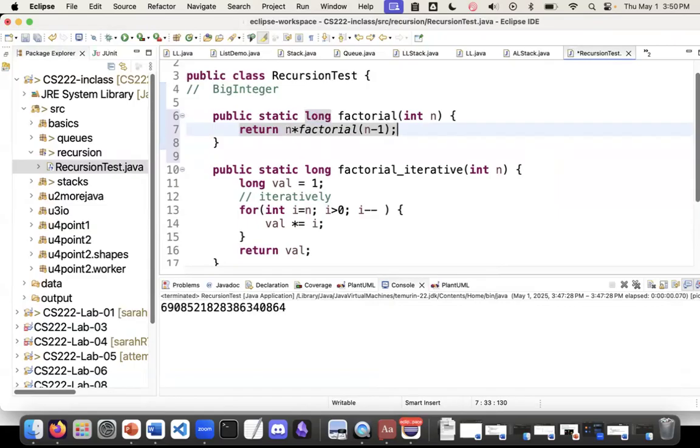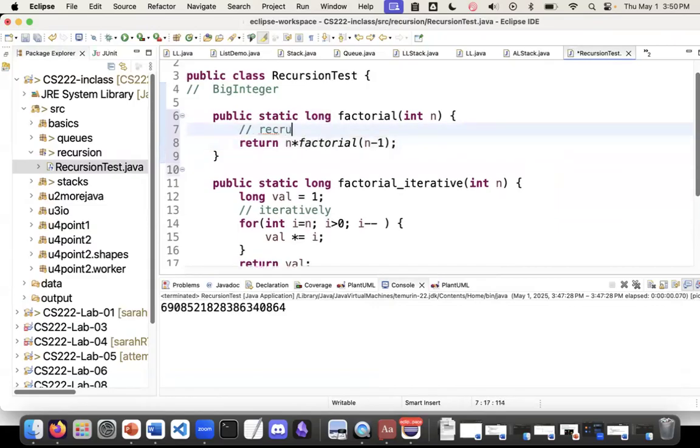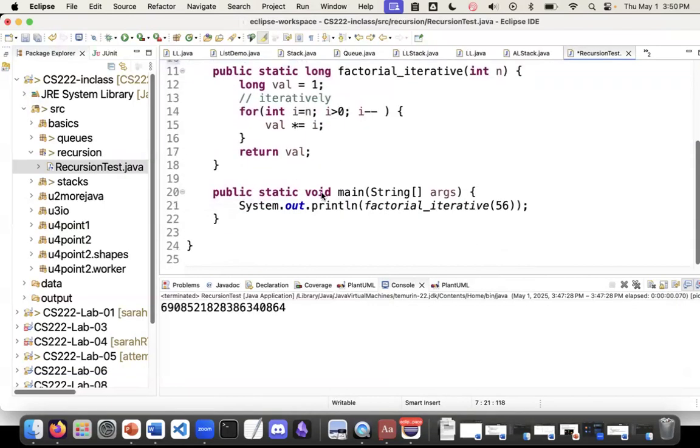We just need n times factorial of n minus 1. This is a recursive function. So maybe, that's it, let's test it.